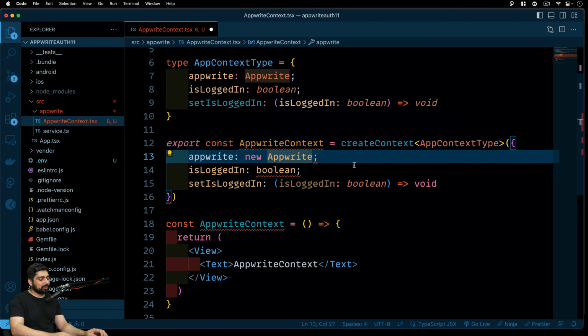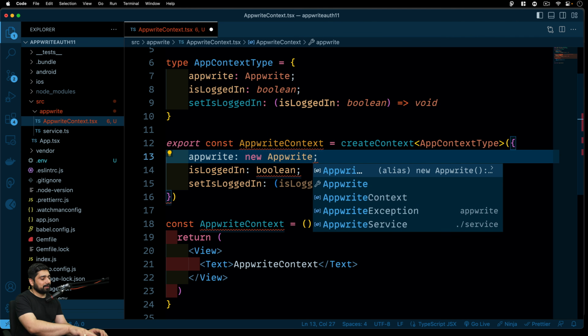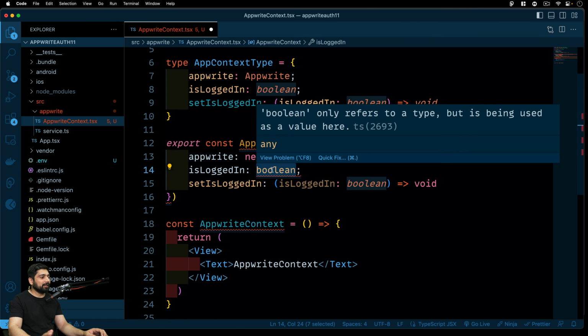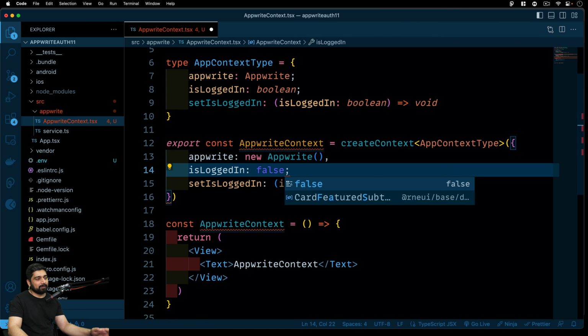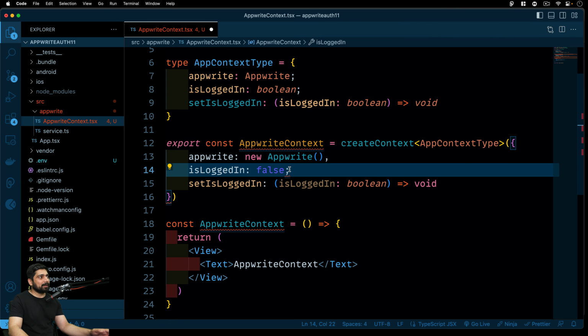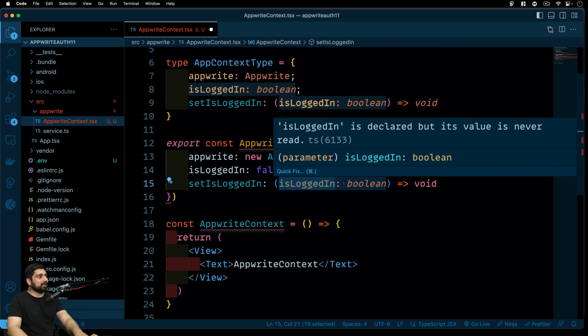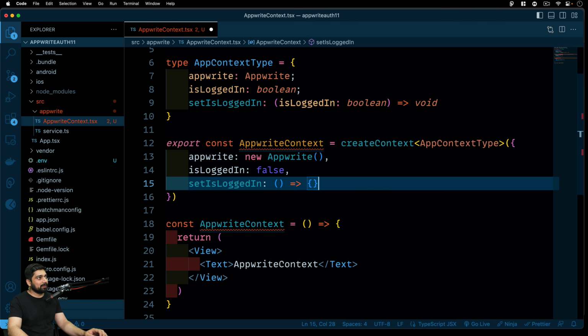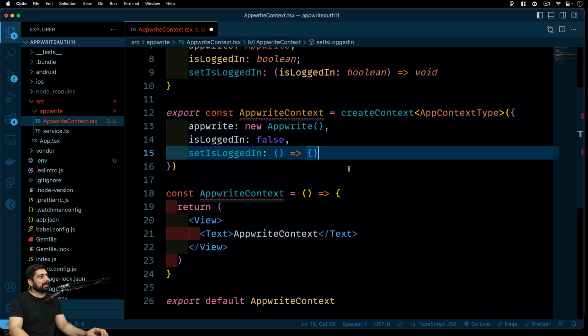Of course, this is a class, so we'll just go like this. And there we go. A new object is being created. That's it. The Boolean is Boolean, so we'll just say by default the value will be false. We will be creating a separate segment of the default values in a minute, but this is just creating a context of it. And after this is going to be a method. So we'll just say, hey, this is going to be a method like this, but instead of saying void, whatever you want to do, you can just do it. Now this is what we have, this AppwriteContext.